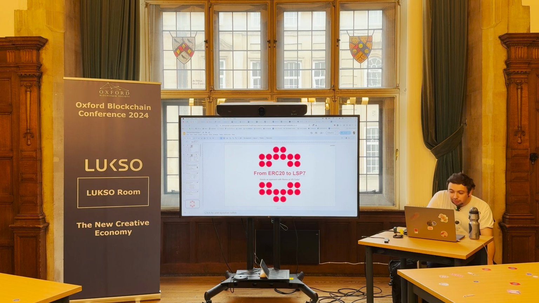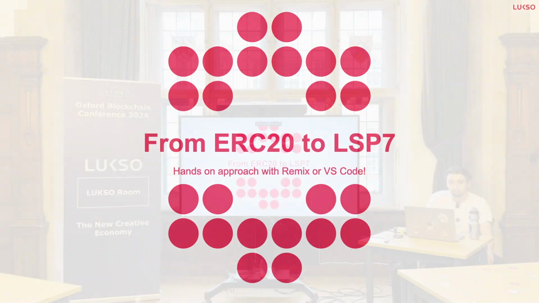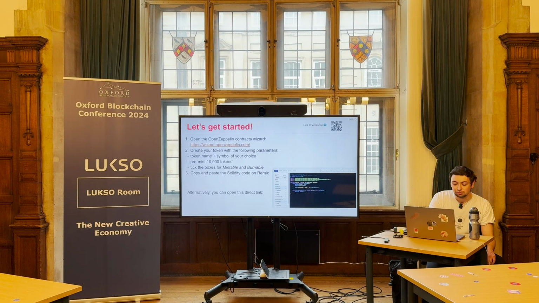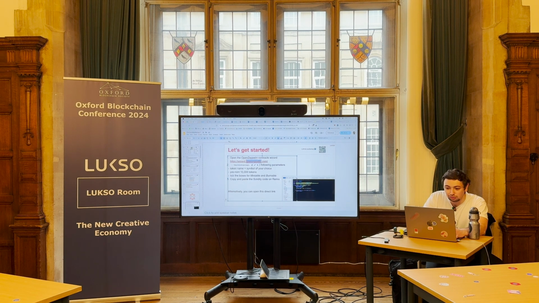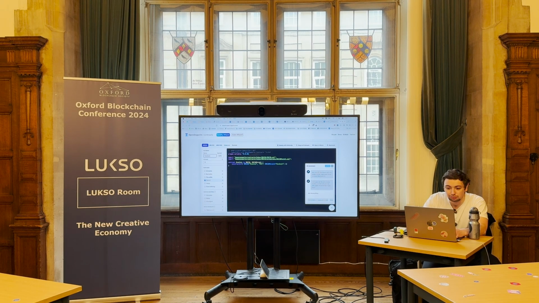Okay, so let's get started. We're going to refactor the code base from ERC20 to LSP7. The way we're going to do it is to go to the OpenZeppelin wizard, and we're going to name our token, let's say EcoCoin, ECN.